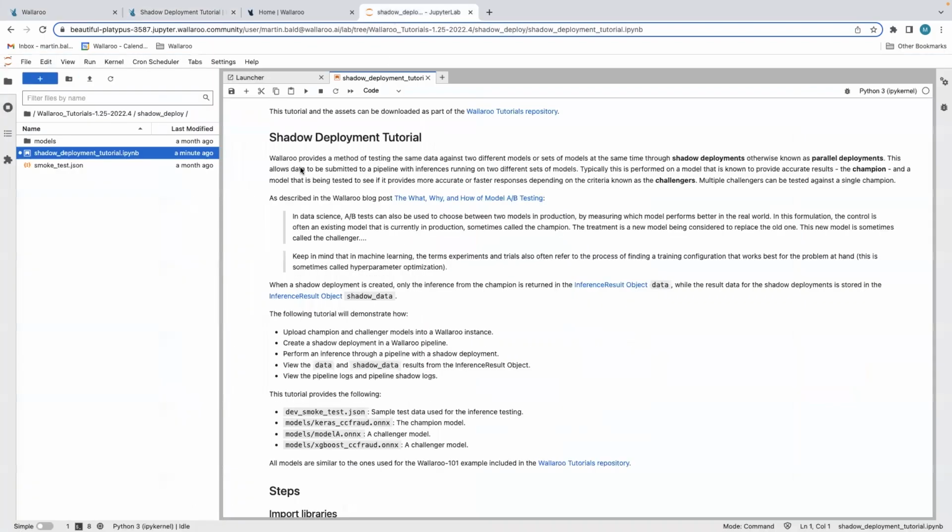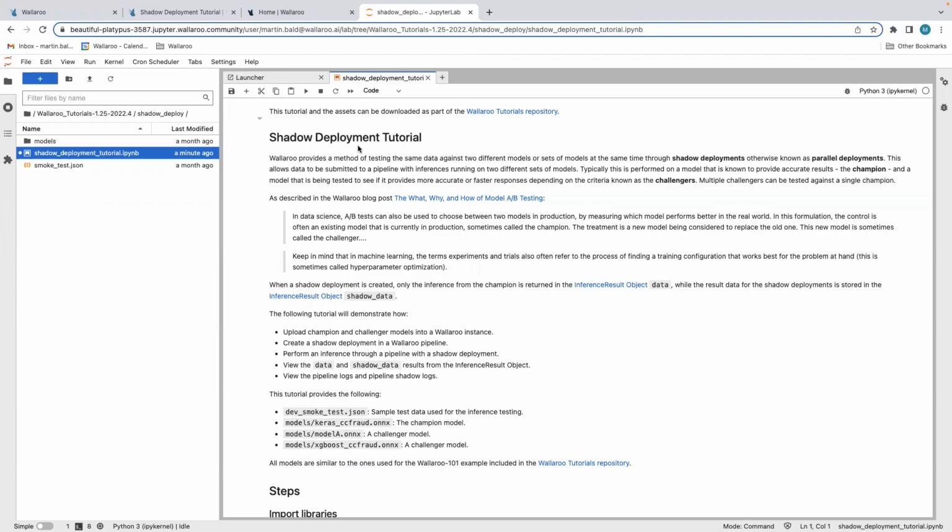So in this video, we'll go through the shadow deployment. Now, there's two ways of approaching this. As I mentioned, there's A/B testing and shadow deployment. The difference between the two is that with A/B testing, you split your data inference. In our case, in the video that you'll see, we ran 2/3 into the control champion model and then 1/3 into the challenger model. And then we analyzed the output there for accuracy.